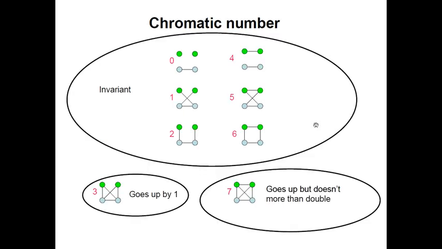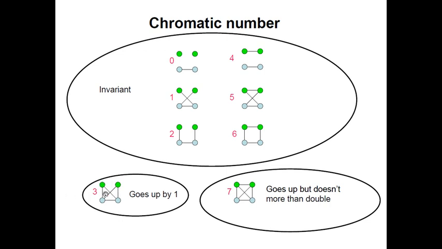Another thing you can look at is the chromatic number of these networks. So the chromatic number of a graph is the number of colours that you need so that you can paint the graph with these colours in such a way that no 2 vertices of the same colour are linked. And in these cases, it turns out to be quite easy to describe how the chromatic number changes. In these cases here, the chromatic number doesn't change over time. And so even if you evolve the graph for hundreds of time steps and end up with some mind-bogglingly massive structure, it will still have the same chromatic number as the thing that you started with.